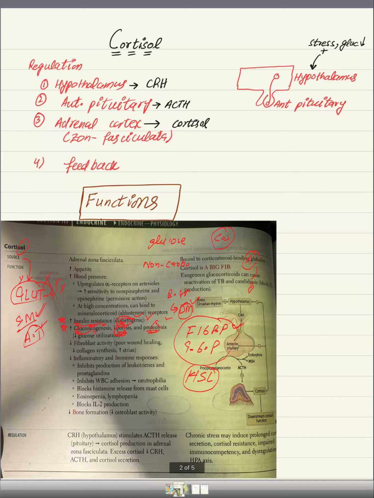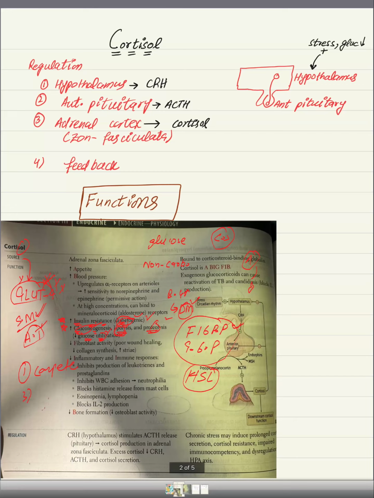And then next we have, what is the meaning of glucose utilization? Here they only mention this point, but we have to go into detail on this topic. So how does cortisol decrease glucose utilization? Please remember two or three things. First of all, cortisol reduces glucose uptake in tissues. First of all, it will inhibit GLUT4. When GLUT4 is inhibited, you cannot take up glucose, so it is going to decrease utilization. Then it will compete with insulin. This is the second reason. It will compete with insulin. And the third thing, it is going to block the insulin pathway.